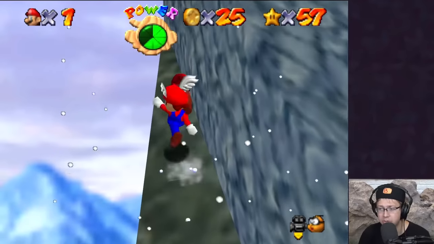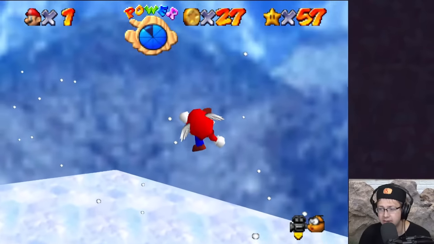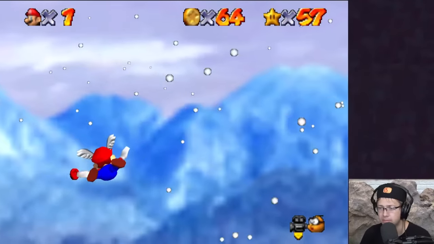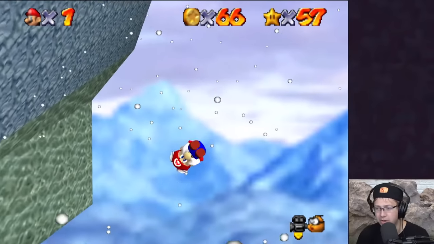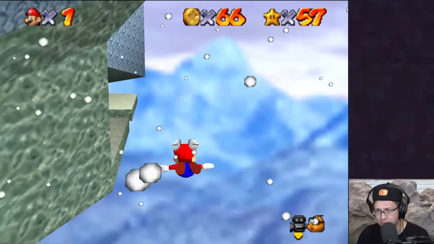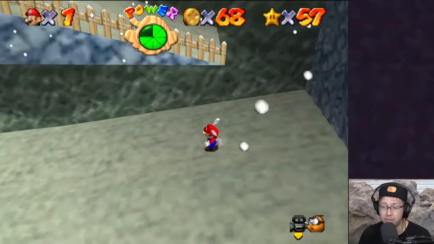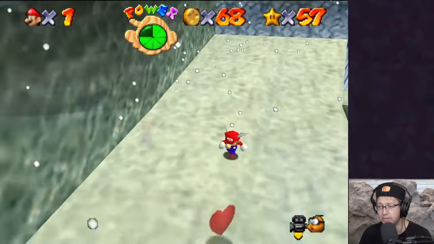So I guess we'll start with the easiest reds to get. Okay, this one's not that bad. It really isn't. We'll nab this coin. Okay, let's go ahead and get the coin up here. There we go. Okay, we at least got that. All right, I'm going to run out of wing cap. I'll just have to go back and get it.